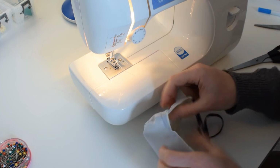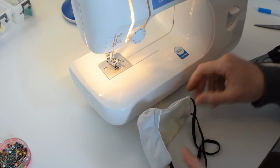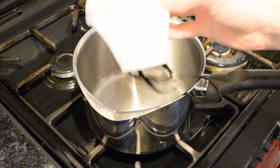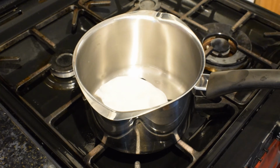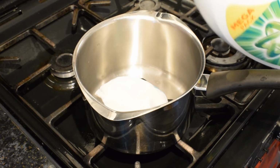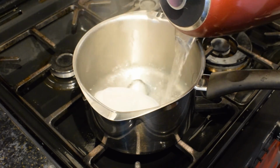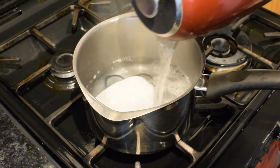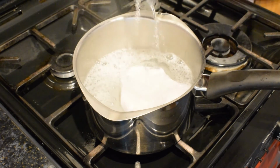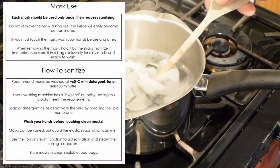But we should still wash it, not just to remove pen marks and dirt, but also to sanitize it ready for use, especially if we're going to give it to somebody else. So, grab a pan, put your mask in, and add some detergent. Then pour some freshly boiled water on top, and give it a good stir. The boiled water is so hot it only takes about 10 minutes to sanitize. Alternatively, you can put it in the washing machine on a 60-degree cycle, but this takes longer and uses more water.